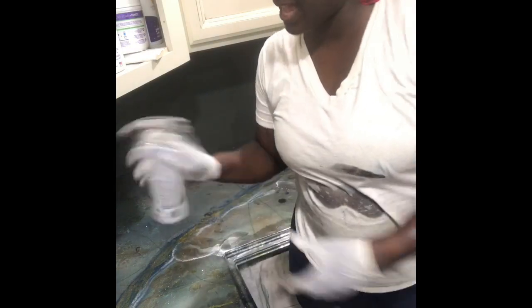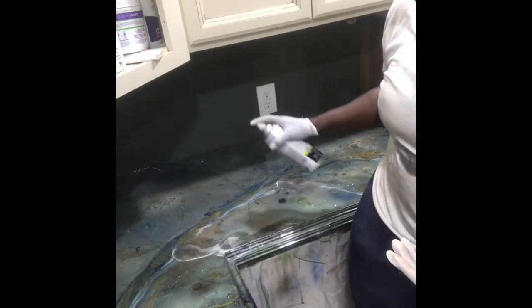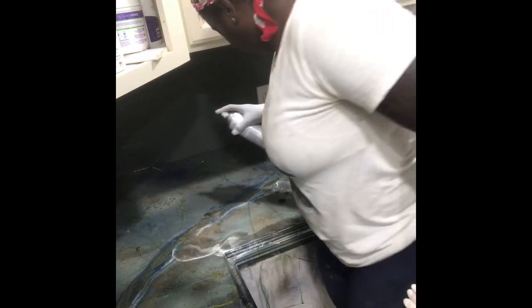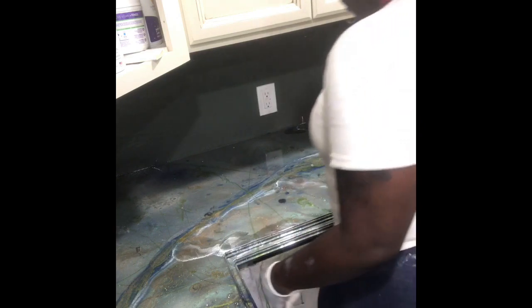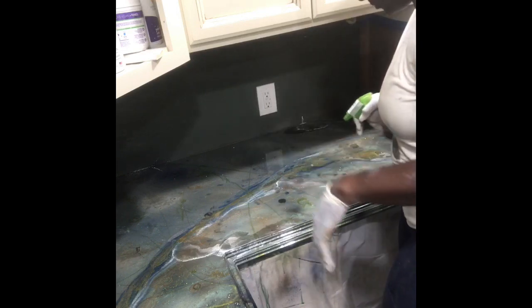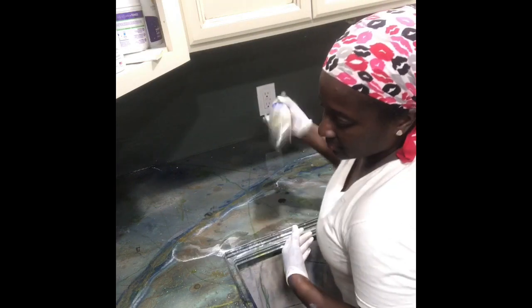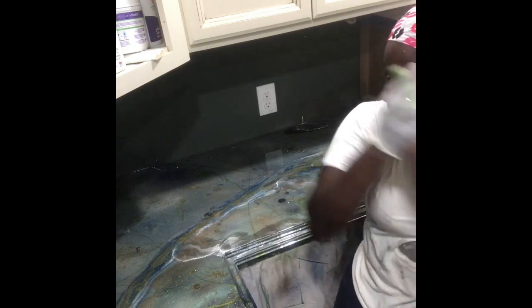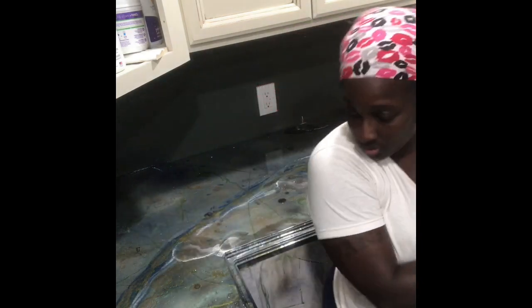Oh, today I didn't put metallic black. So we'll fracture a little bit of that. Even though I need to stop, I need to get up off of this step stool. Now let's go with a little bit of sage. And I don't know if I got in that corner. I wish I had a flashlight available.